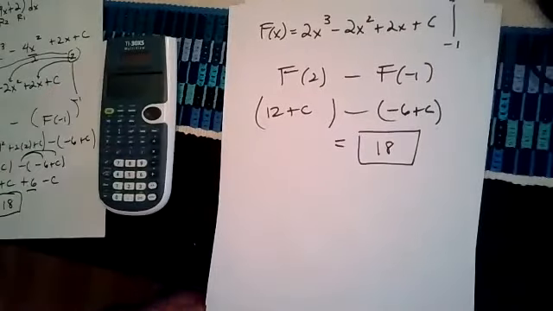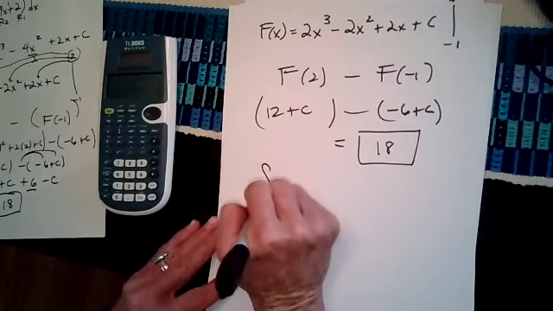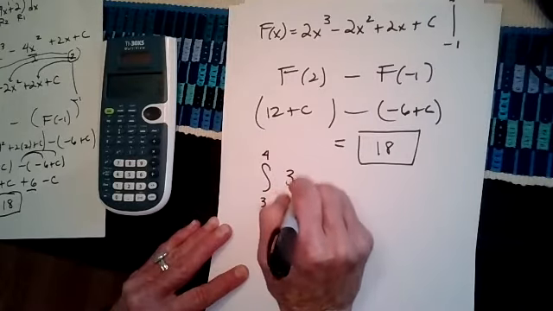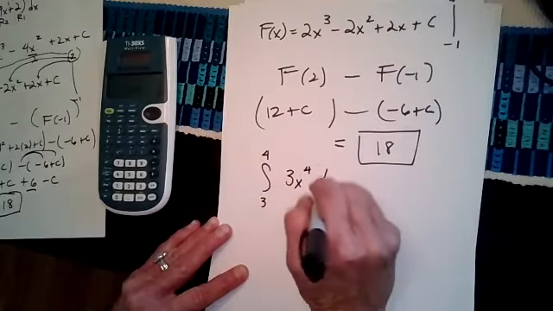All right, so we're going to work some examples, and that's what we're going to do every time. So basically, you just have to learn how to use your calculator. And they talk about leaving your answer. Let's do the integral from 3 to 4 of 3x to the 4th power dx.